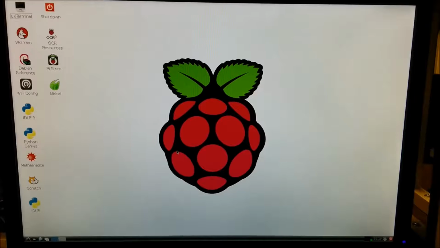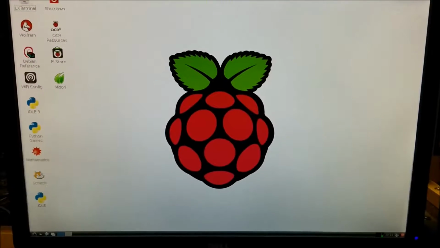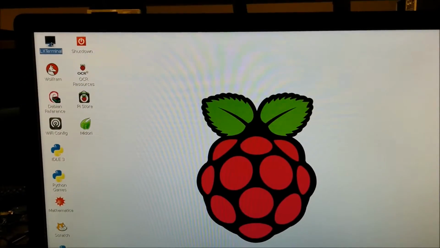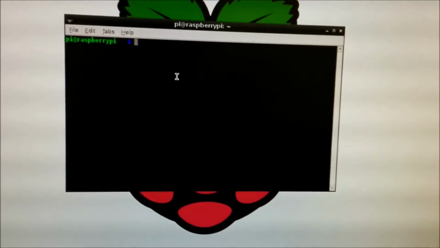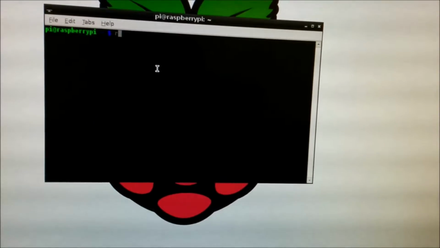And as I promised you earlier, I'll show you how to access raspi-config again. So we'll go to LXTerminal over here and double click, and once the terminal opens up, we will type in raspi-config.